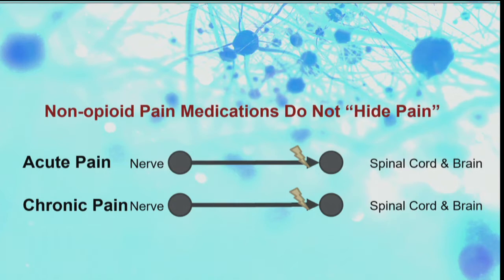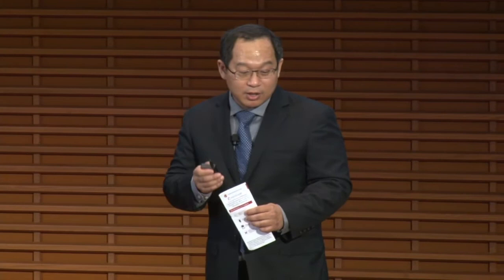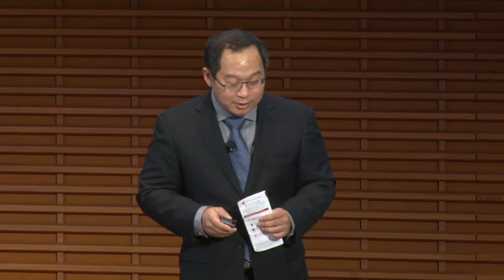But that's not what's happening in chronic pain. Chronic neck pain, chronic back pain, all sorts of chronic pain work differently. It relies on the concept called central sensitization we mentioned earlier, where a steady, consistent, persistent barrage of pain signals coming from the nerve on the left is impacting the nerve on the right in such a way that, by virtue of its consistency and persistence, it causes changes in the synapses, therefore initiating centralized pain, so central sensitization. This is the core of chronic pain. It's characteristically, qualitatively different from acute pain. So non-opioid medications do not hide the pain. What they do is reduce the amount of signals being passed from the left to the right so that this process of central sensitization can, first of all, be reduced, and in fact can be undone. So that means a reduction of your chronic pain over time.